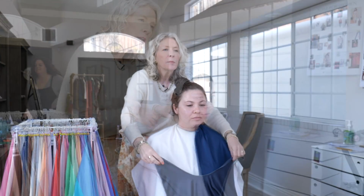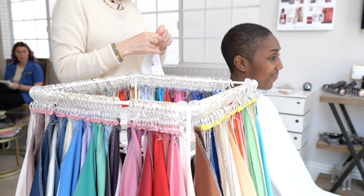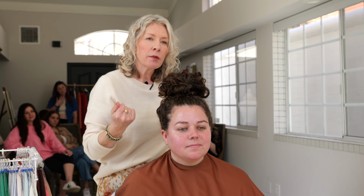The drapings begin by determining whether you have cool or warm undertones. That way they can know, are you the top half of the color wheel, or a spring or a fall, or the bottom half with the cooler undertones, summer or winter. What we're doing right now is we've got our natural light, it's hitting this warm brown, and it's bouncing yellow from that color up into your face. It doesn't matter who you are on the planet, you will look more yellow.